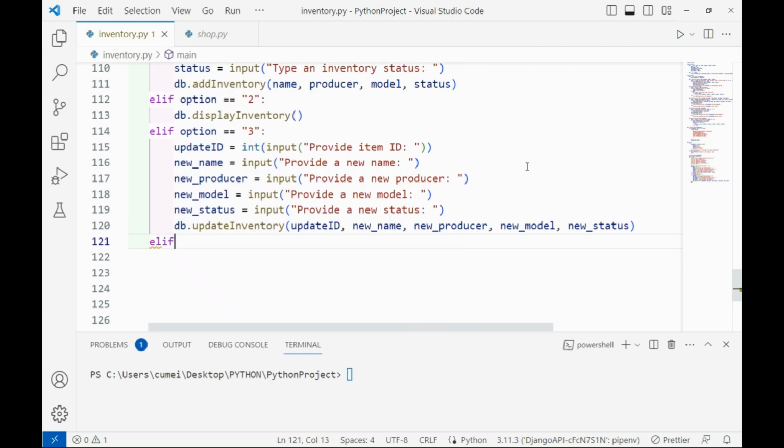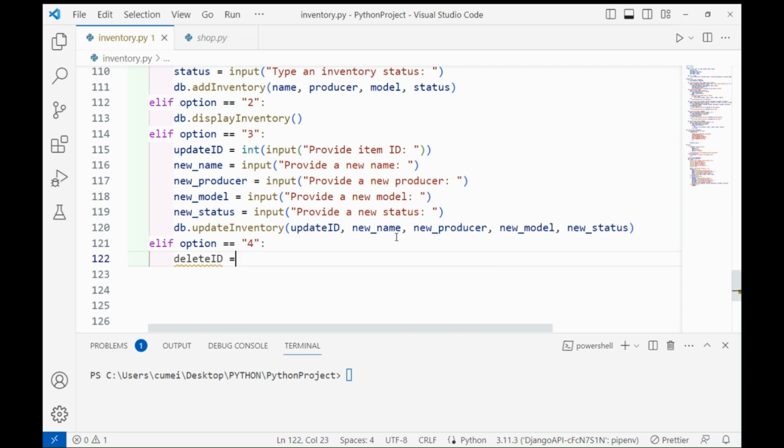Also, we have else if option. If the option is 4, so now we are going to delete an item. So we are going to ask the user for the ID of the item they want deleted. So let's say we could say delete ID as a variable.